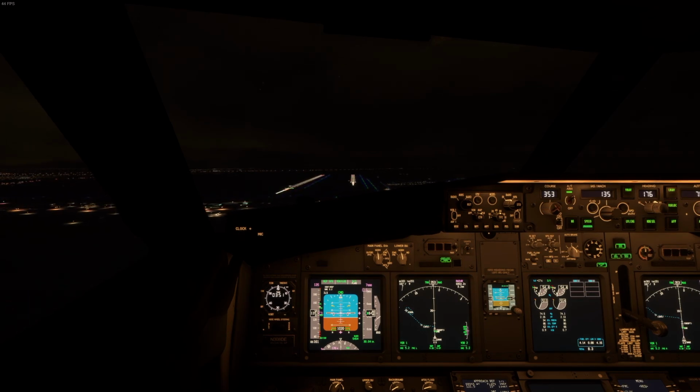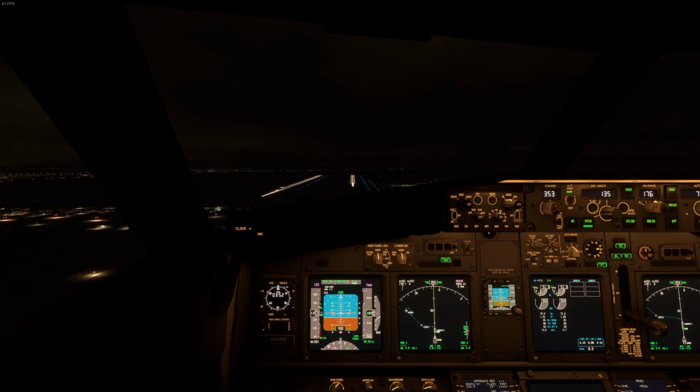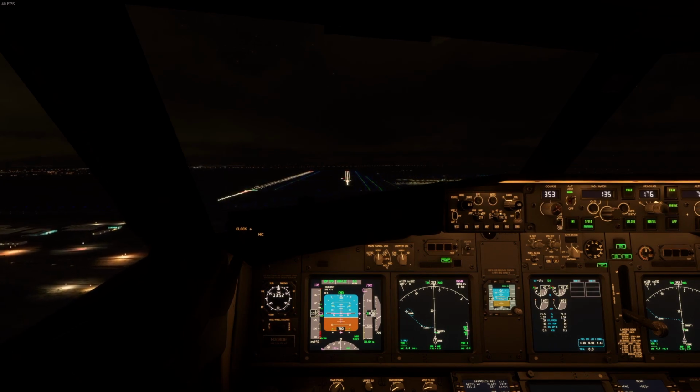So if we get that glide slope call out, from my understanding, we can just ignore that. That's just a fault with the plane. Unless somebody else sees something that I didn't do correctly, then feel free to let me know in the comments. But I talked to the PMDG guys about it, and they just said that it's an autopilot thing that they're working on.